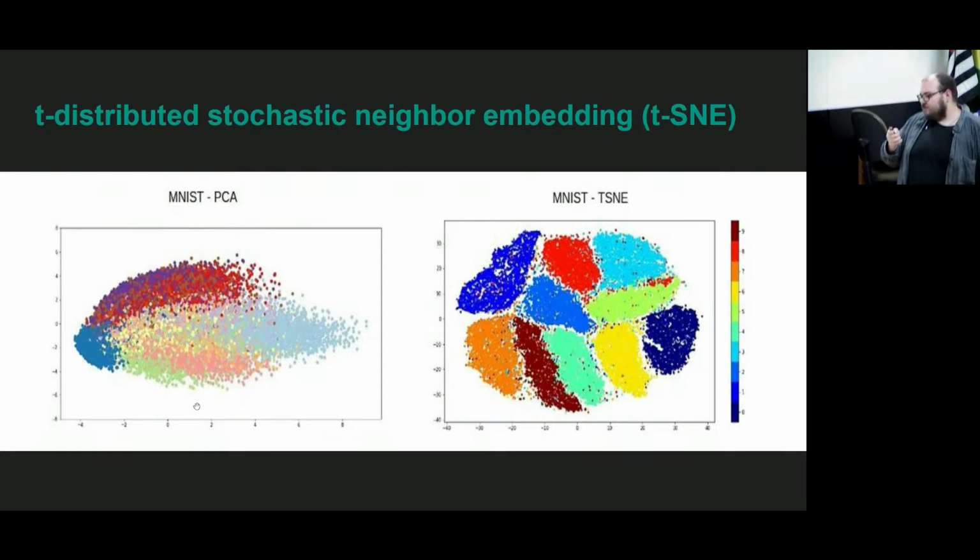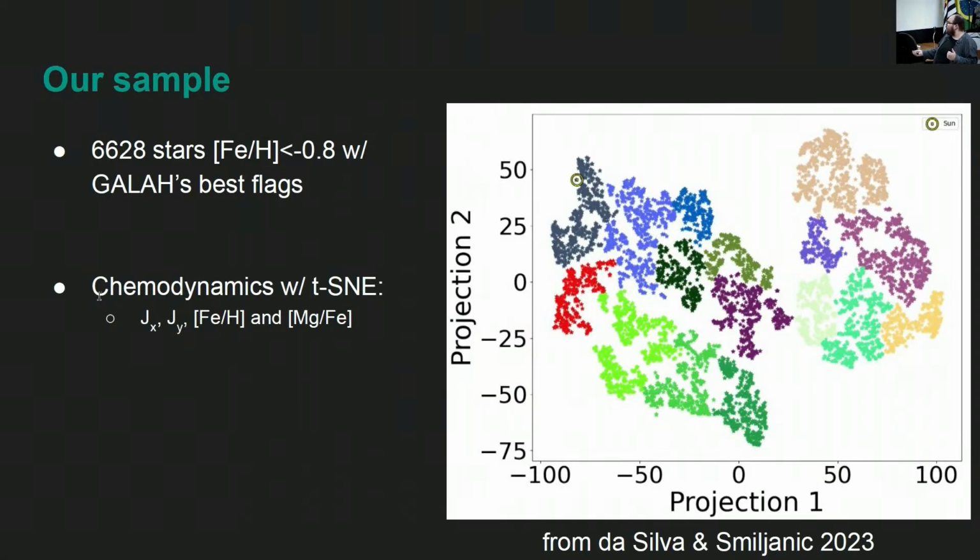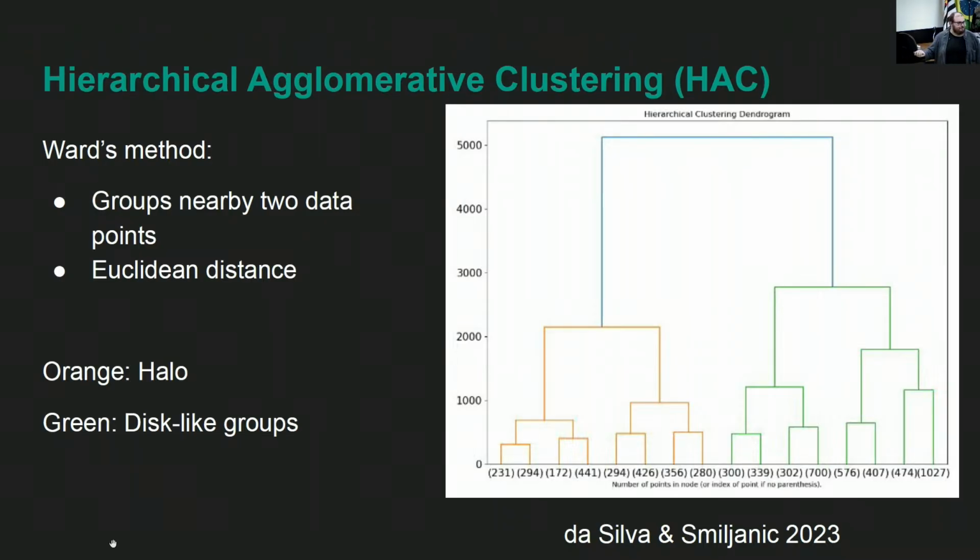Let me explain better then. Okay. So PCA is one dimensionality reduction tool that we can use. t-SNE is another. You can initialize t-SNE if you want, but it's not necessary, and it's not our case. So the initialization of the t-SNE here, for me, used a random initialization. But you can use a PCA as well. And the clusters are done using Ward's method. So what I did was to run the t-SNE 50 times with this random initialization, and then run the hierarchical clustering with Ward's method 50 times. So to get some idea of the statistics. This is very computationally intensive, so it took a while.